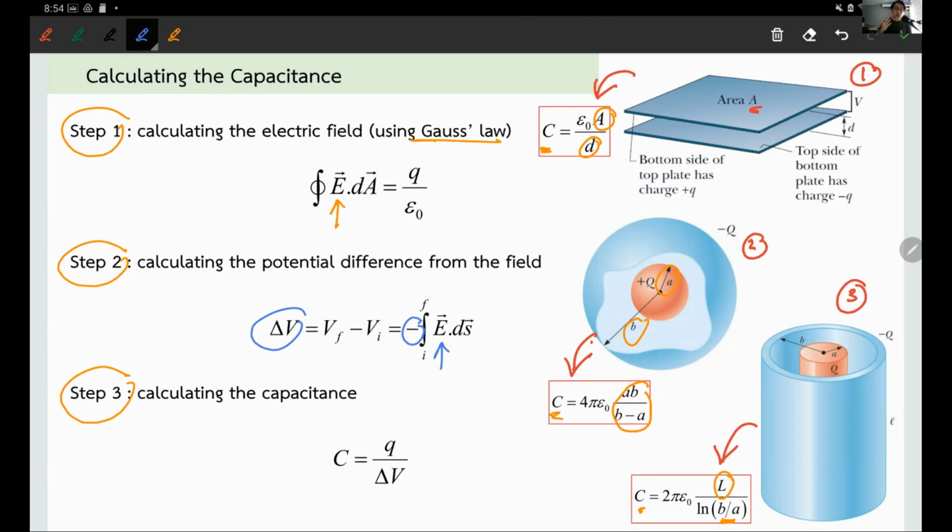So once you know the shape or the size, the directions of the field, you use this negative E dot ds with the negative sign, you can figure out the potential difference between the two plates. Once you get the potential difference between the two plates, that is pretty much almost done, because by definition, the capacitance is just a ratio between the charge and that potential difference. That's it. That's a 3-step process that you can use to find the value of the C. Okay, sounds good.